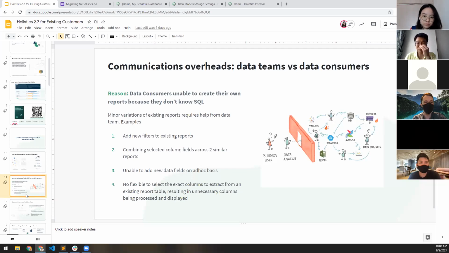So the way some of the data teams do it is that they create one master report with a lot of columns, so that for any group of users, whichever columns you need, you can find them in that report. But it's not very flexible to extract just the columns a data consumer needs. Sometimes too much information creates that kind of mental overhead. You need to export it into Excel and remove the unnecessary columns before you actually send it out, right?